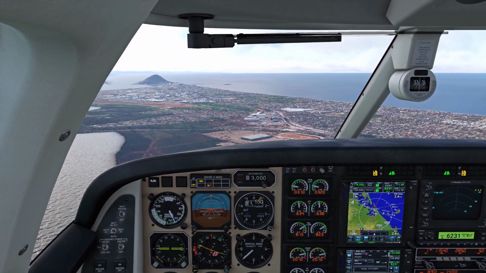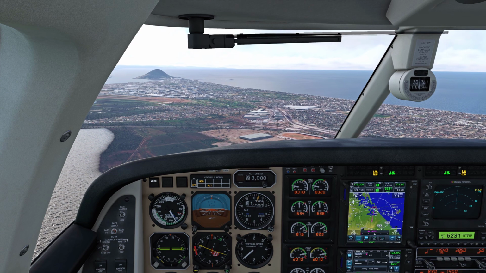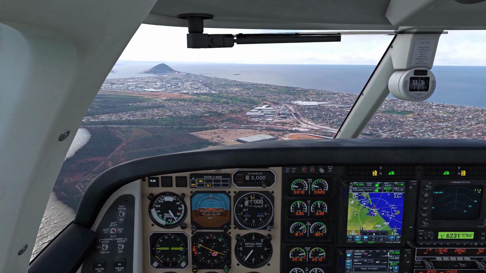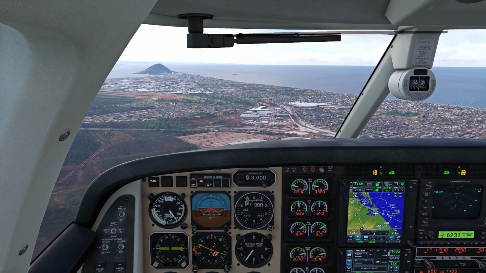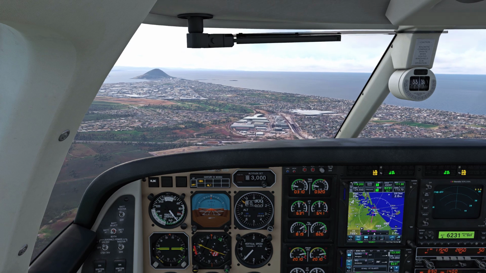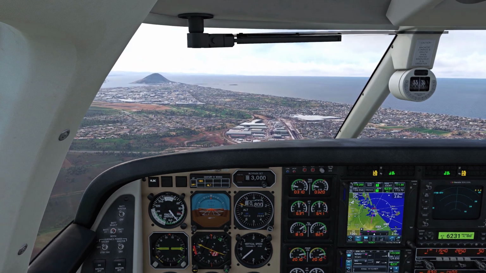Remember we've got a gear to get down. We'll do that now as we go overhead the racetrack. There's a golf course underneath short final for 25.